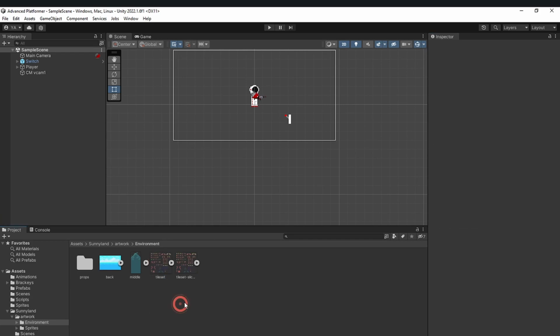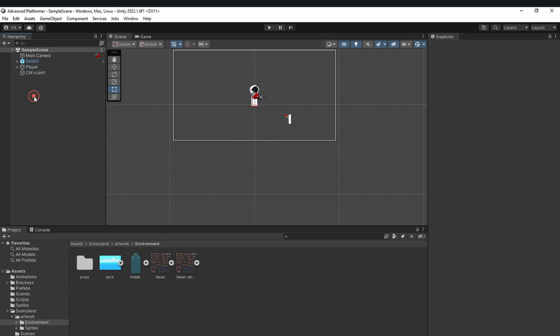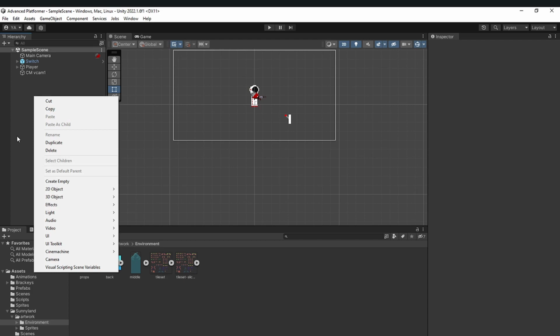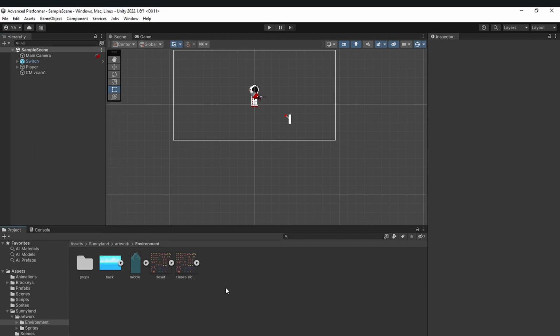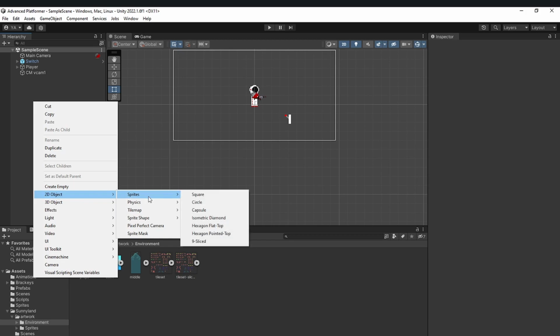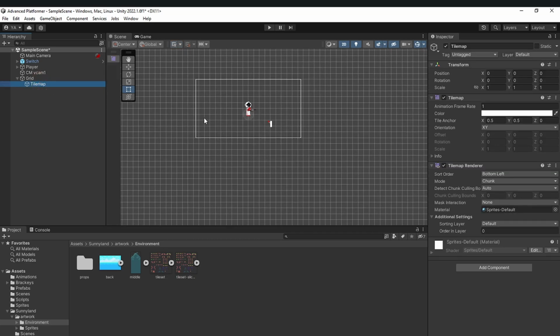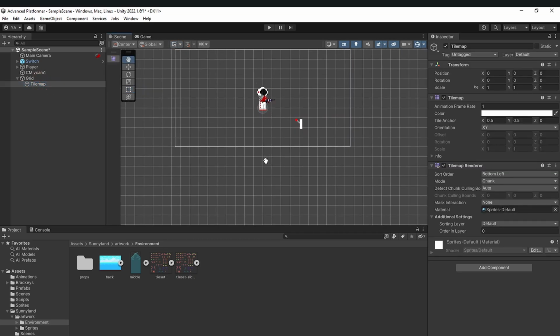And after that, let's try to create a tile map. Now you could use a non-tile map system here as well. It depends on what kind of level you want to create, and this is not the best choice, I'd say, for the actual environment. But I'm going to create a 2D tile map, and we are going to use a rectangular tile map. Now if I create that, you can see this is basically our tile map, and we can use this to add different tiles to our screen.